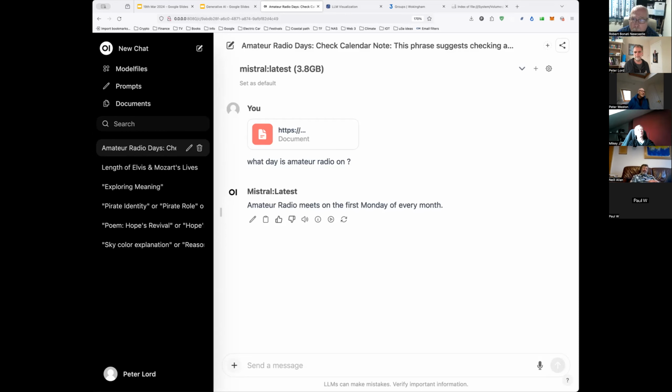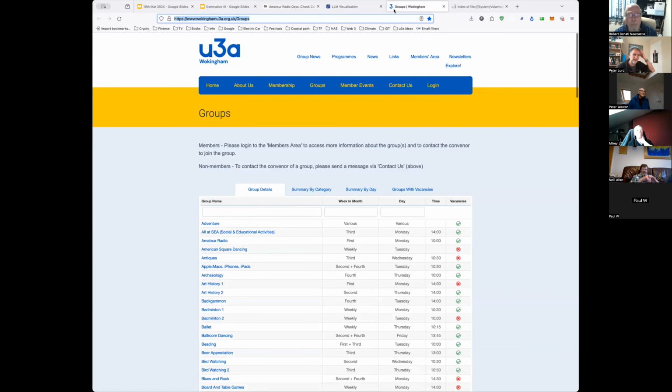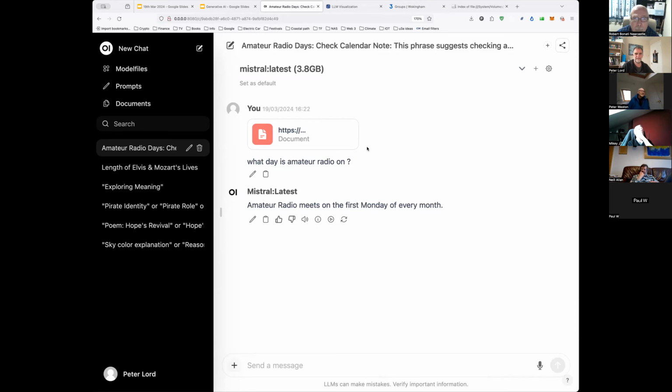Peter, can you put in a full website address, and it would take all the data? Yes. If you want to upload a document, you can get your PDF, and there's a little plus sign here to upload files, and then you can ask questions about that document. What I did here was put a hash, then a URL, which does the same thing. I could have saved that file and then uploaded it, but instead there's a little shortcut. I'm asking the browser to read that web page and upload that text into my context window.